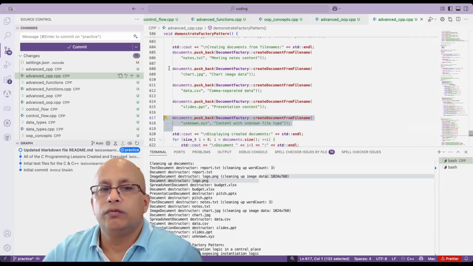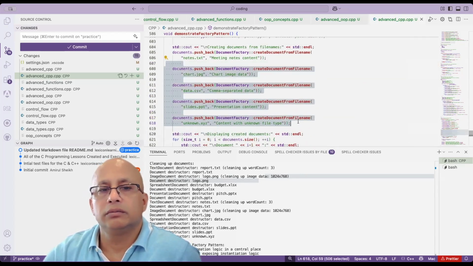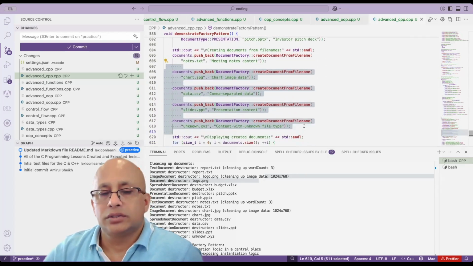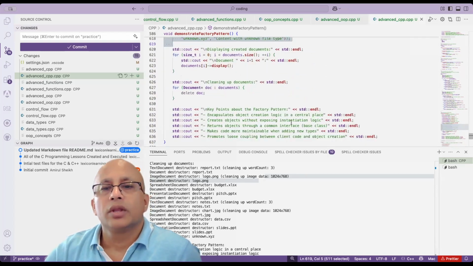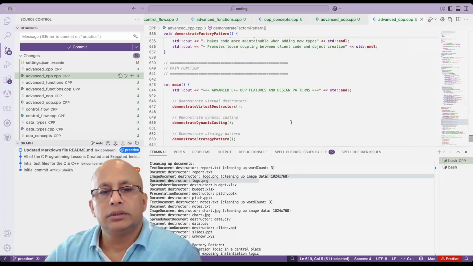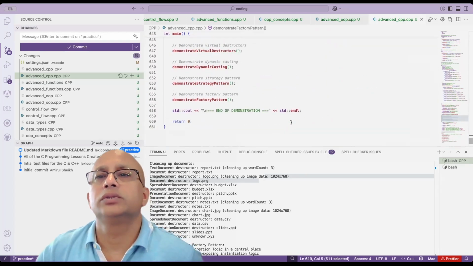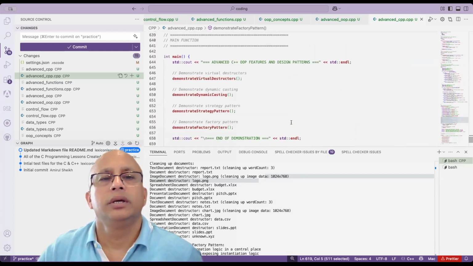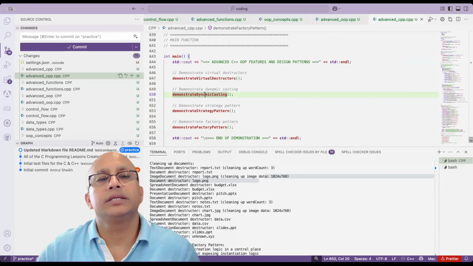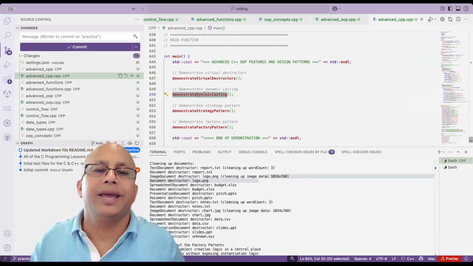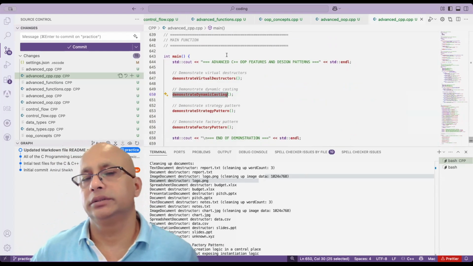If we remove 5 lines of this or 4 entries of this, it will work fine. So that's why it's called loosely coupled. And that's about the advanced CPP concepts: virtual destructors, dynamic casting, demonstrating the strategy pattern and factory patterns.